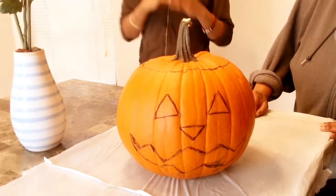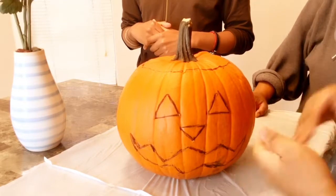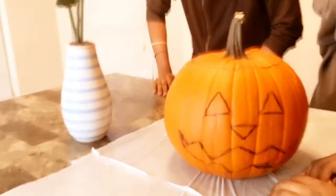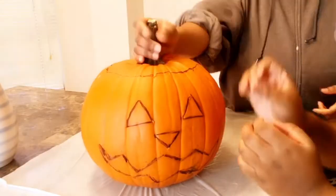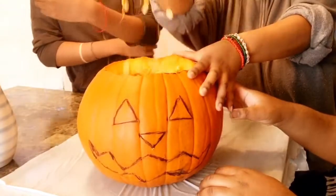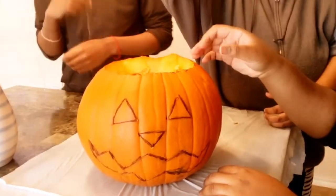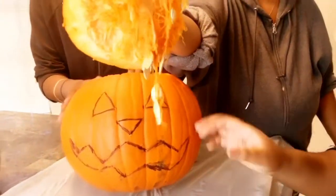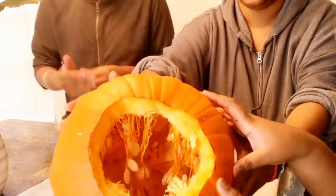Okay guys, the kids are going to be opening up the top of the pumpkin and they're going to take everything out. So, I'm just going to let them get into that right now. Go ahead. The head. Show it. Ooh. No, bring it down. I can't see. Look at it, guys. Okay, let's show them the inside of it. This is what the inside looks like.